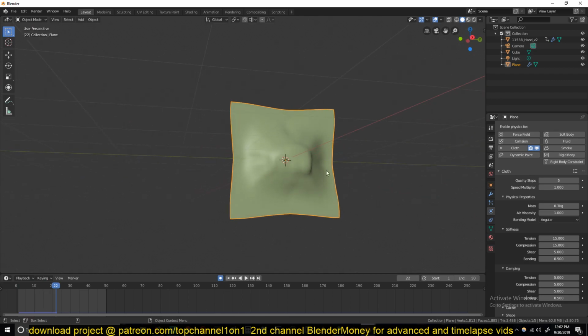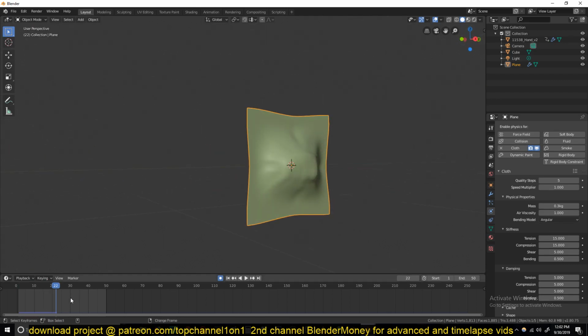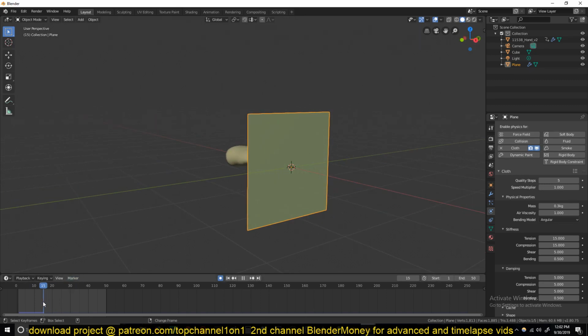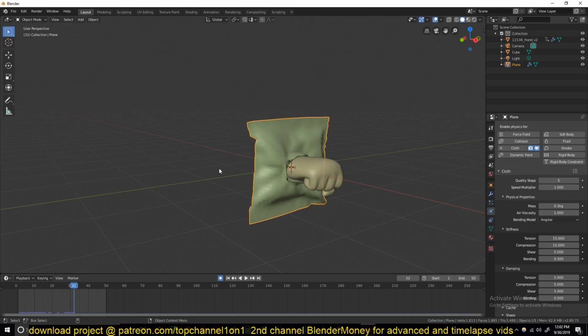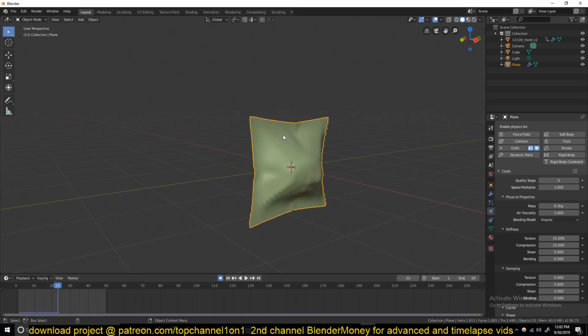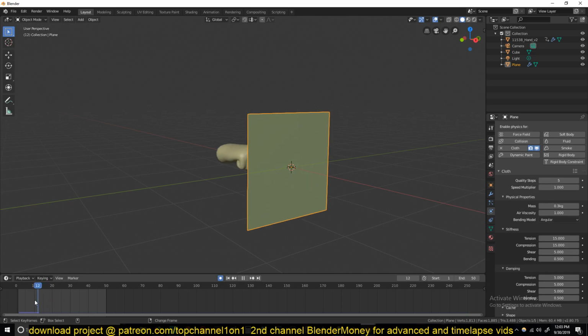You can see we're starting to see the impression of the fist, but now we have reduced the size of the plate. But before we increase the size of the plate, let's first fix this issue of having the entire cloth deform instead of just the area we want to deform.